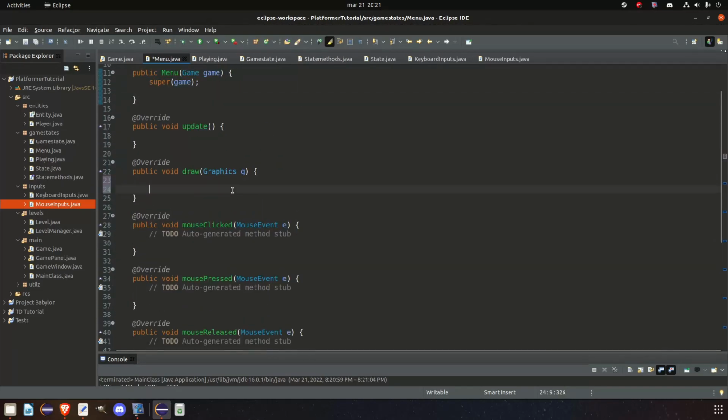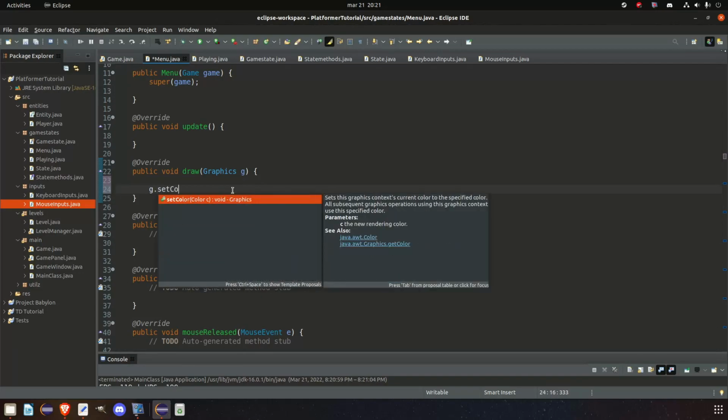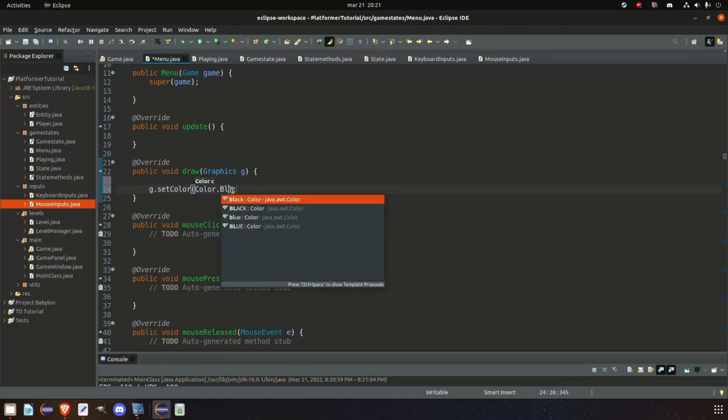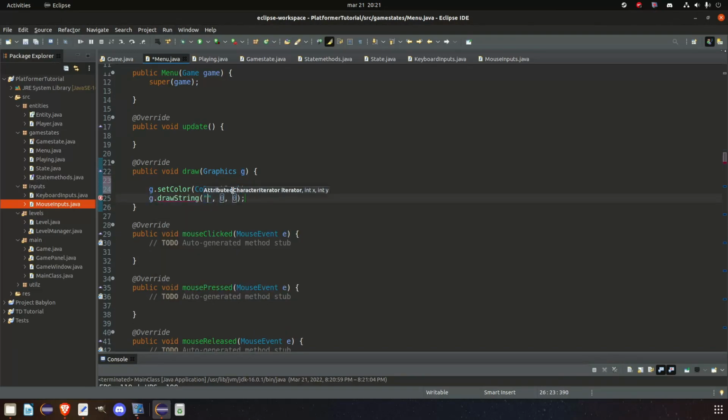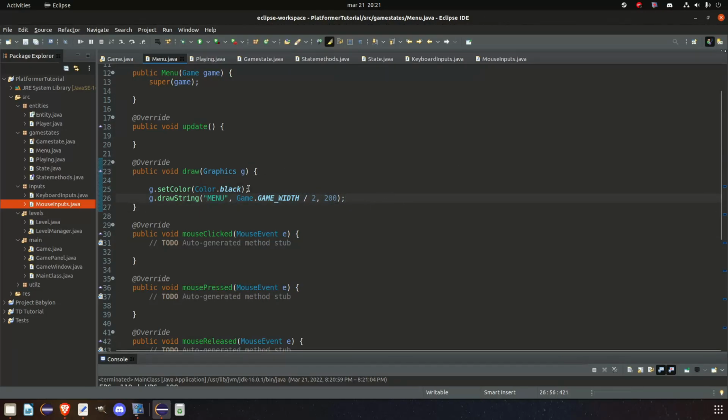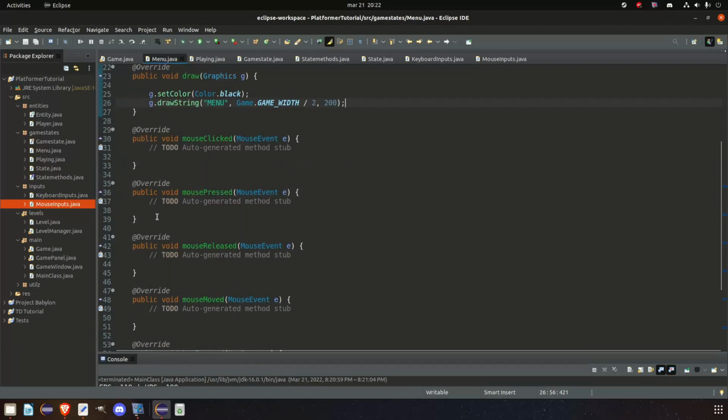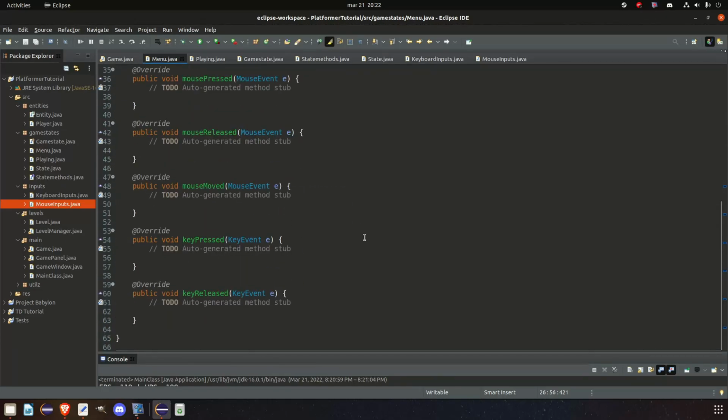We only have an empty class pretty much. But in our draw, let's say g.setColor, color.black is good enough, and then g.drawString, menu, and that's going to be at game.gameWidth divided by 2, and height, say 200. I think that's going to be a good position. It's not going to be exactly in the center, but it's going to start in the center. And in case we click a certain button, we go to our playing. So let's see what we should click.